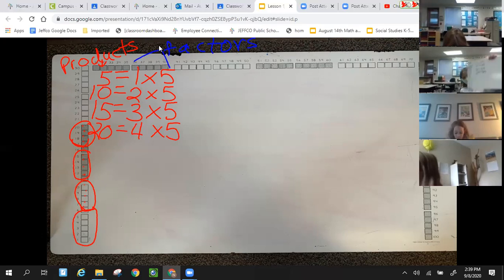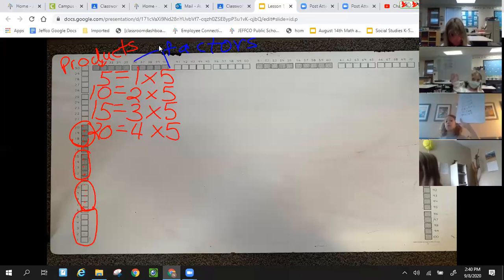So guys, if you can write just the way I'm writing, there is a reason to the madness. We're going to see some patterns, and that is the goal, right? One of our success criteria today. Hey, if you're getting it, Sunny, remind those home people to show me. Okay, do a quick check. Hold up your boards, people at home. Mrs. Harrison's checking it out. All right, let's keep going.